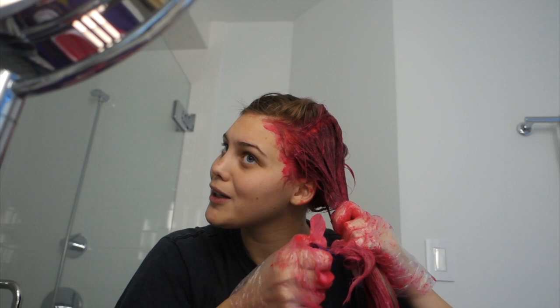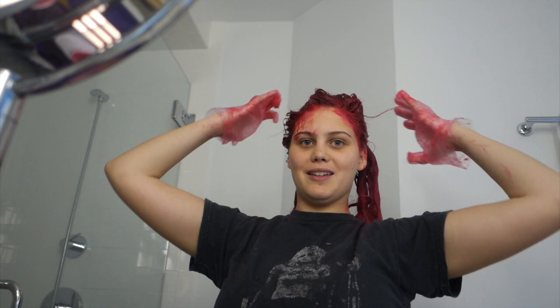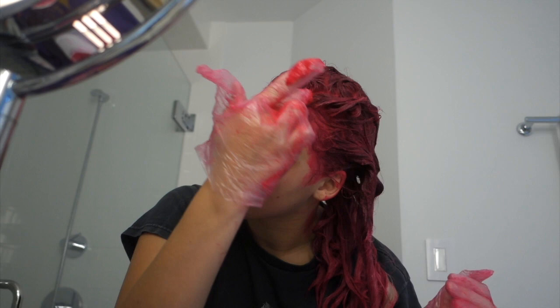That's pretty much done. I'm taking out the clip because it was just getting annoying. I have so much more hair — take it down. I'll do this section and put this section up for now. So much of it just doesn't have dye on it right now. I think there's more dye on the gloves than in my hair. This is the last section. I'm just trying to make sure I got all my roots. I'm just like shampooing my hair, trying to get those baby hairs as good as possible.